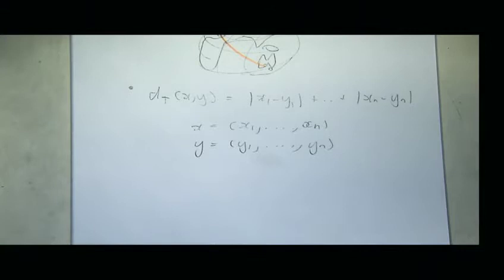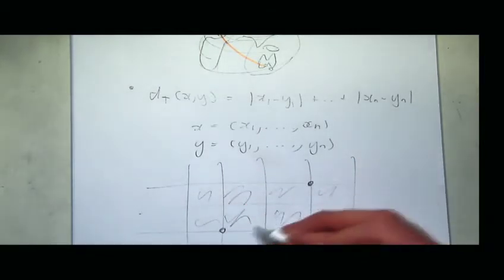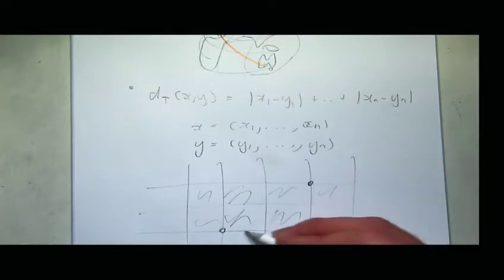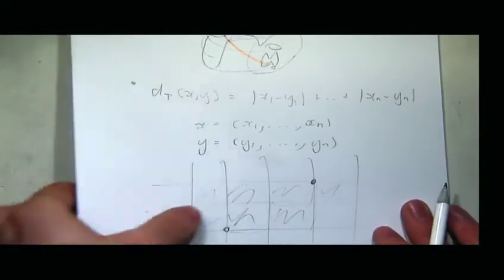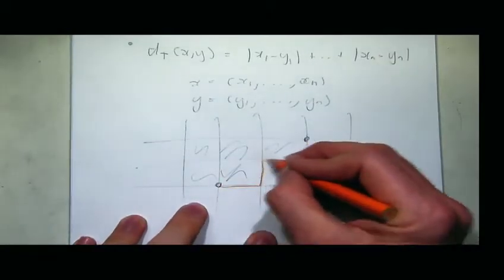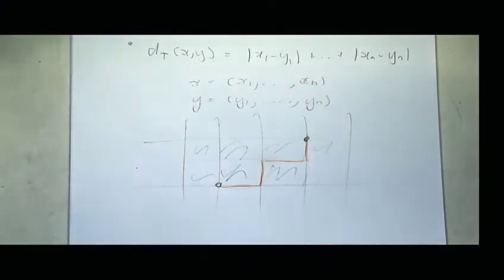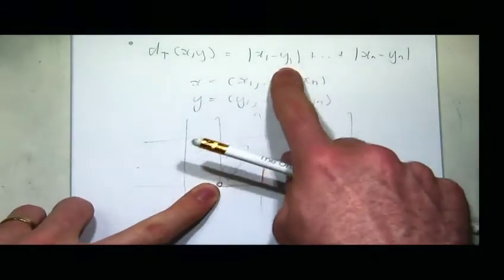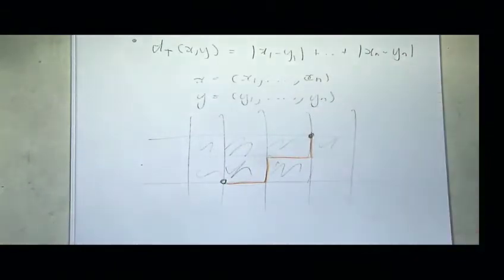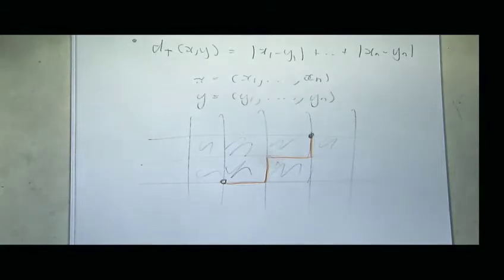Yeah. Oh, good. Because it's to do with a city grid. There are buildings here, so you can't drive your taxi through them, and if you wanted to get from here to here, you would have to go like that or like that. And so the distance is how many steps to the east and how many steps to the north. You just find how far apart they are in the x direction and how far apart they are in the y direction, and that's your taxicab metric. It works perfectly well, mainly because it is actually a proper distance. It's just measured in a certain way. So all of them work great.